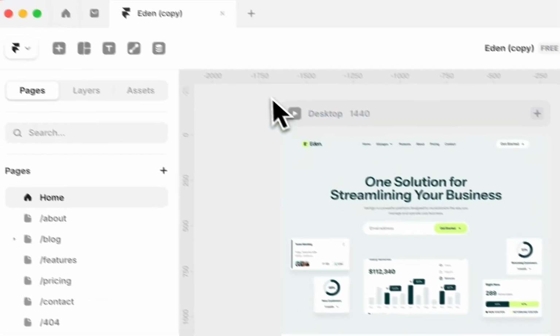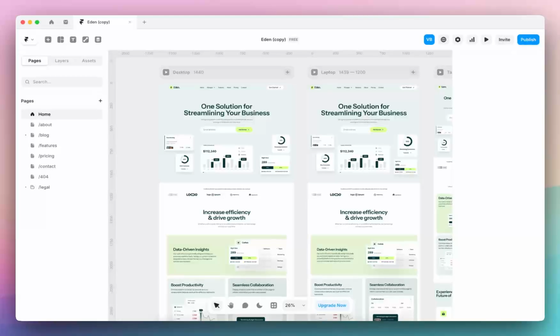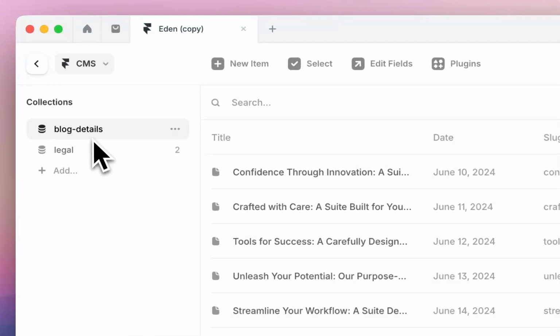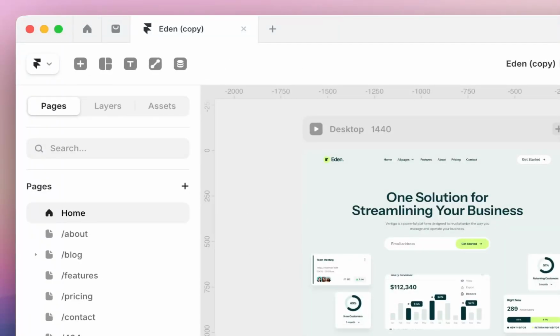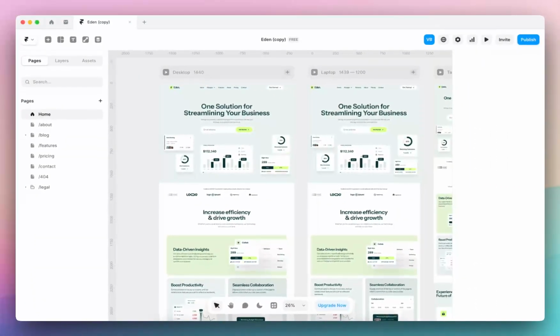So I have noticed one thing which might not be the best thing for my agency business is that we have a blog, but we don't have a case studies CMS collection. So I'm going to show you working from something that isn't 100% exactly where I need it. Because I like the design of this one, I'm going to show you how we can build in our case studies section, how we can reuse components to get it to where we need it.